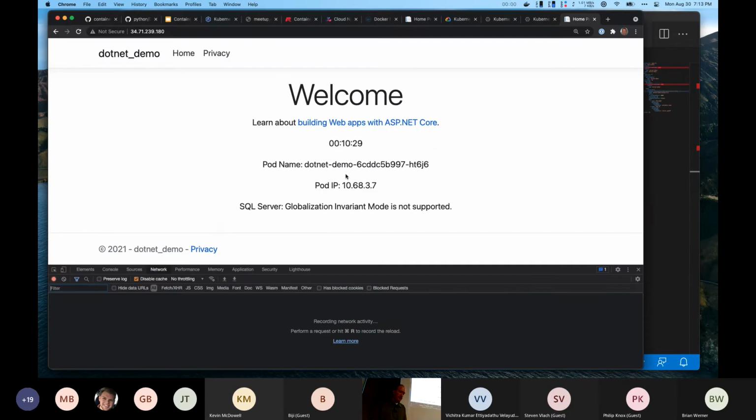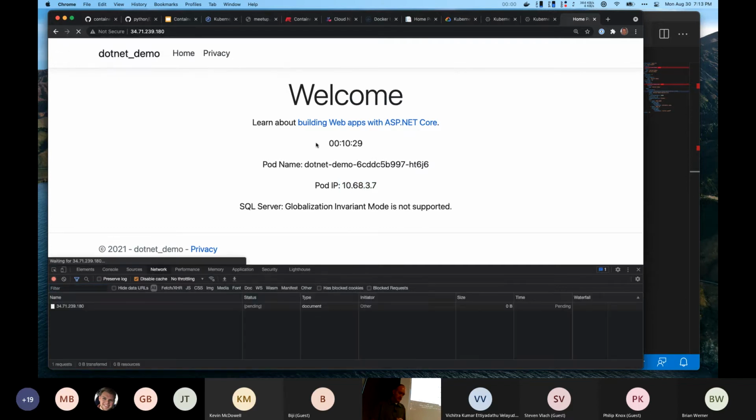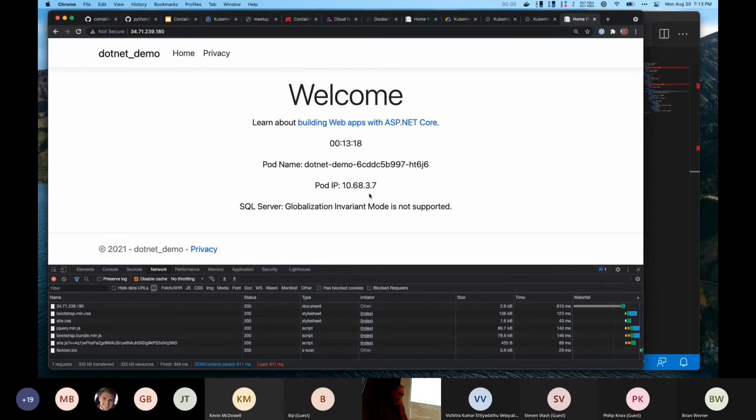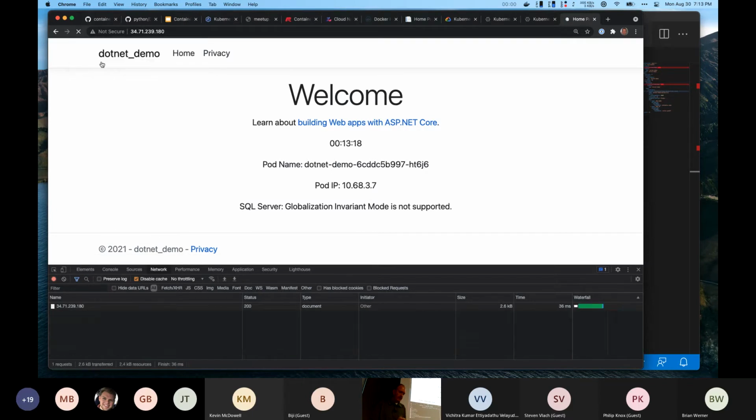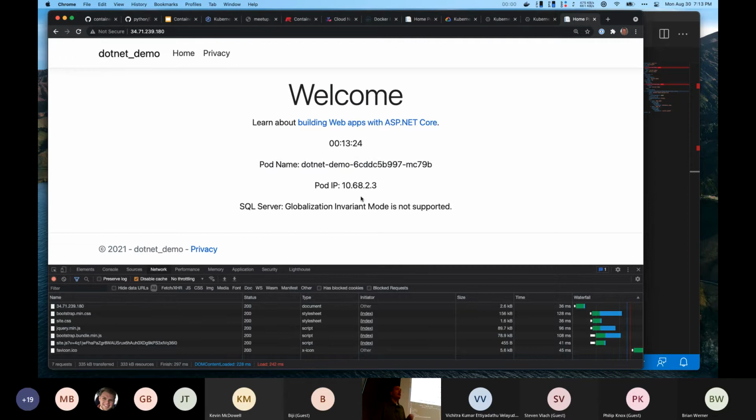I'm going to try refreshing the page here, and we'll see if this IP address changes. So it's 3.7. Did it do it? No, it's still 3.7. So sometimes I get, there it goes, 2.3. All I'm trying to demonstrate here is I have 3 instances of my application running.